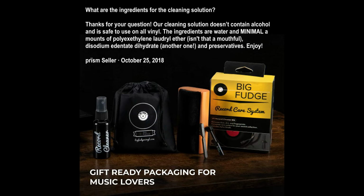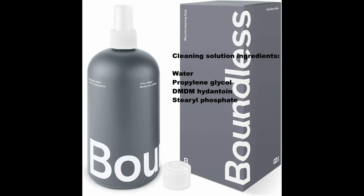You need to use distilled water. This one made me laugh because A, they only put in plain water. They won't tell you if it's distilled or not. It's not, because they would tell you if it was. And then they tell you it's alcohol free, and then they use propylene glycol, which technically is an alcohol. Lasermedia's contents are literally 8 fluid ounces.